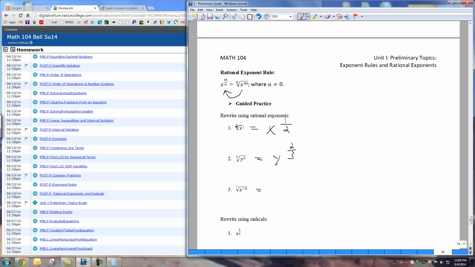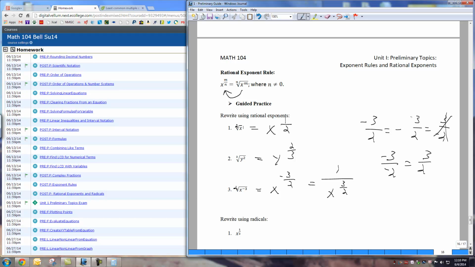This one, it's not written, so this is a 2 right here. So this is x to the negative 3/2, which is actually 1 over x to the 3/2. Remember, you always want to write it in positive exponents. Remember, negative 3 over 2 is equivalent to negative 3 over 2, which is equivalent to 3 over negative 2. Even though this is bad etiquette, you never want to write the negative in the denominator. If both of the values were negative, negative 3 over negative 2, that just becomes positive 3 over 2. So you don't want to get these two situations confused. They are not the same value.